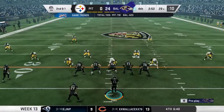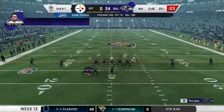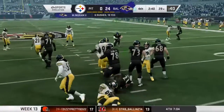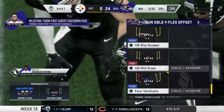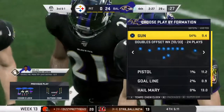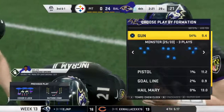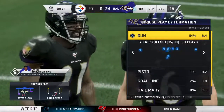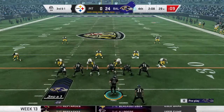Up at the 29 now, they'll head to the line, 2nd and a yard. Again, they'll run with Ingram. And this time he's not going anywhere. They'll get him down right at the line of scrimmage. Not enough there for a first. No gain, as a matter of fact. And it leaves them at 3rd and 1. And I see an extra defensive back on the field. Little surprise here on 3rd and 1.